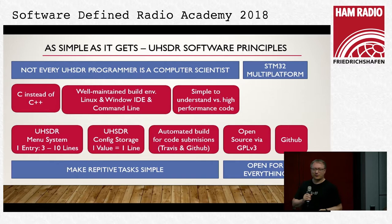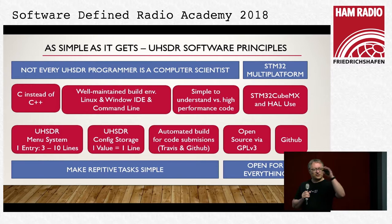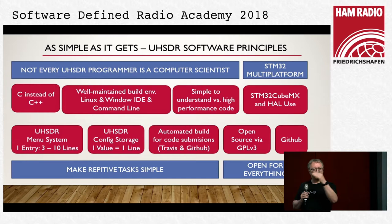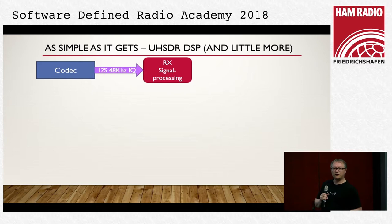The platforms we support: STM is the only platform we do right now because a lot of the stuff is high-performance and we benefit from similar processors. We have a number of processors using the HAL library. For those who have programmed STM, there's a lot of debate about using generated code and HAL libraries, but for us it's a time saver because we run the same code on top of three processors mostly due to that.